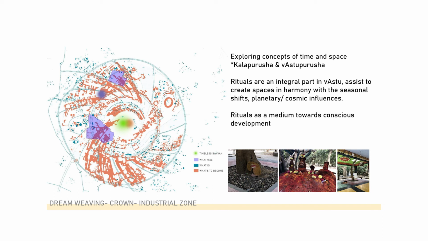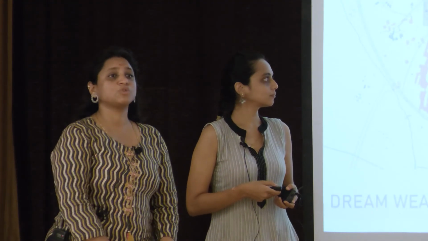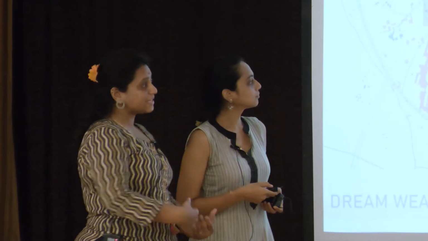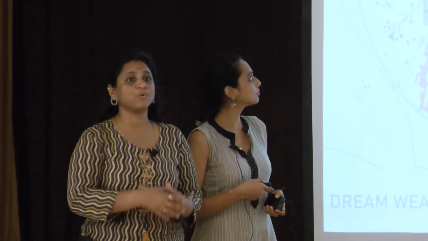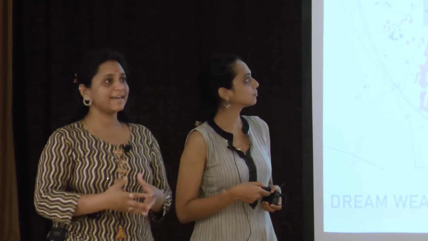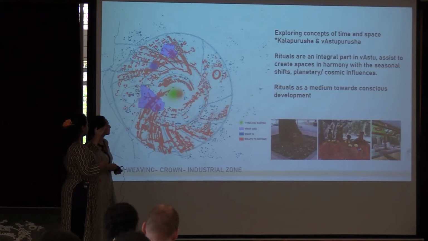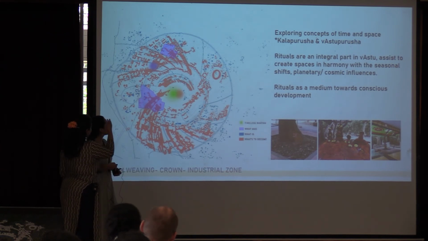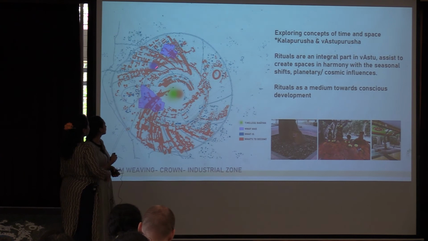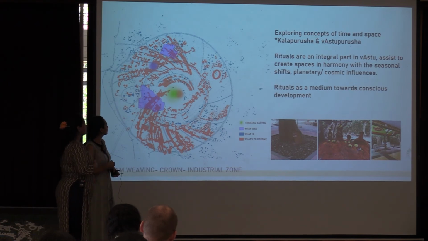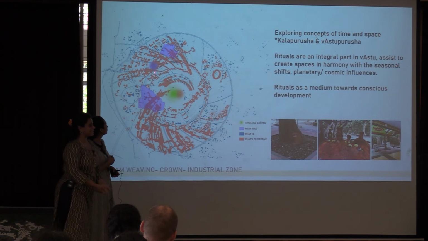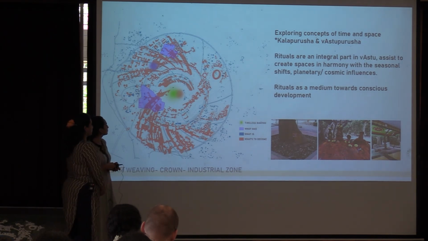Before we close, we just want to show this slide, which we already showed last time, where we are talking about what was existing around here, what is there right now, and what is yet to come. So, the layers of the Kala Purusha. We have the purple, the bigger ones, as the archaeological sites, one of them being the Kali temple. In the center is the timeless banyan, and this is what was there, then the existing scenario, and then what is going to become, our galaxy model, our aspirations that are going to come.